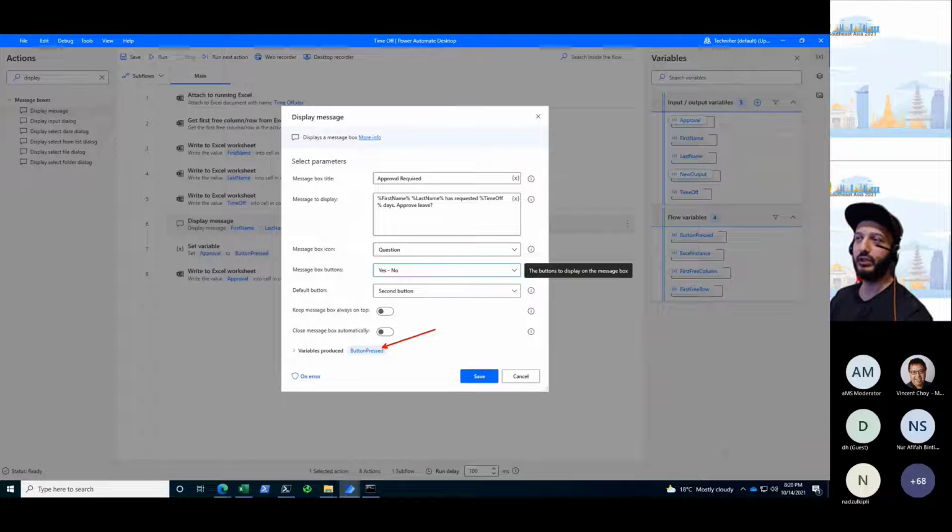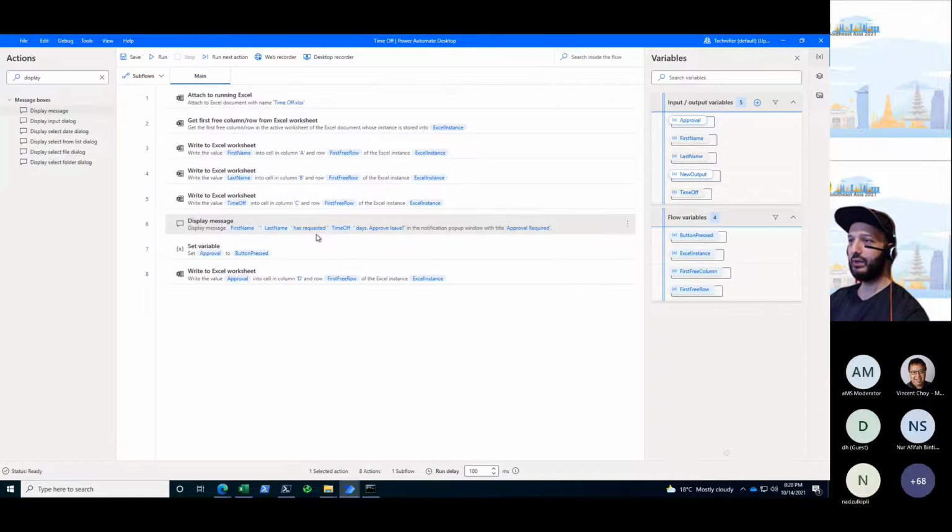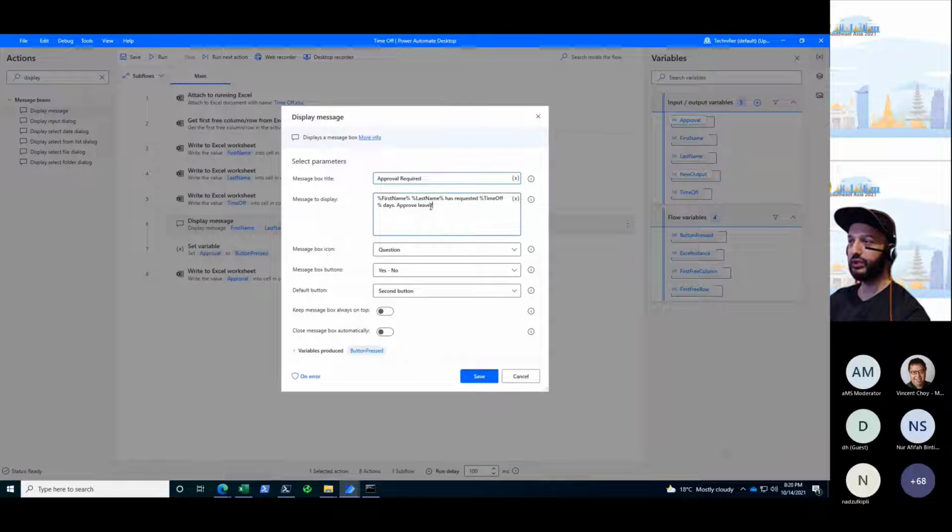So you see like there is a pattern right here. You have actions. The actions are going to generate variables for you that you're going to use wherever you want. So whenever I click on yes and no, the yes and no is going to be stored in this one, which we have discussed right here, which covers all of our variables so far. So now I display a message to the user, and you notice that the message itself consists of variables. So whenever you see percentage something percentage, that's a variable.